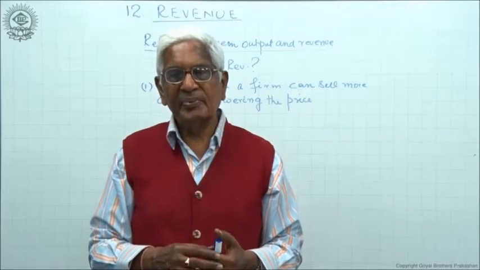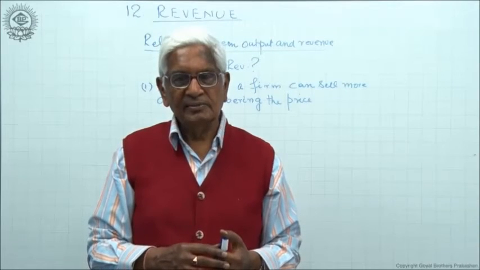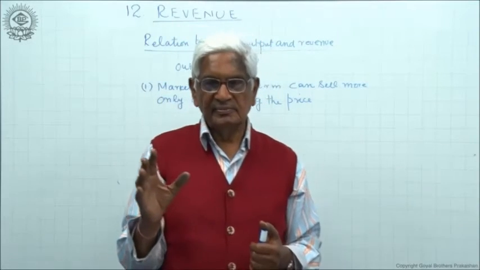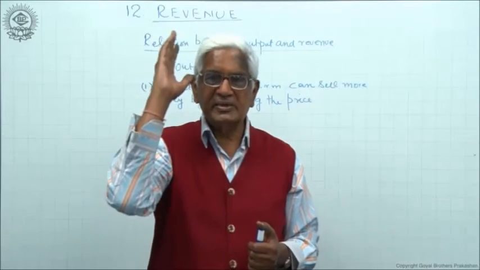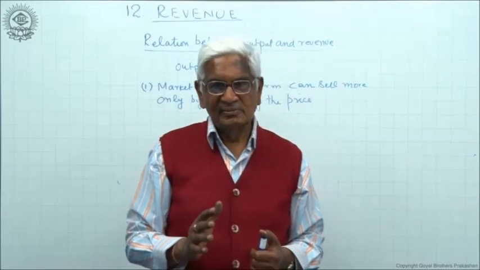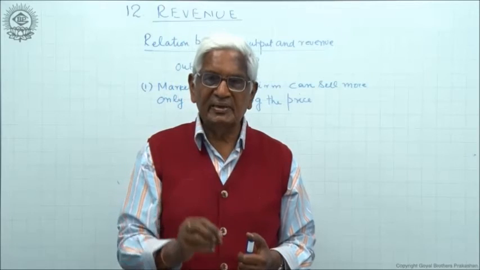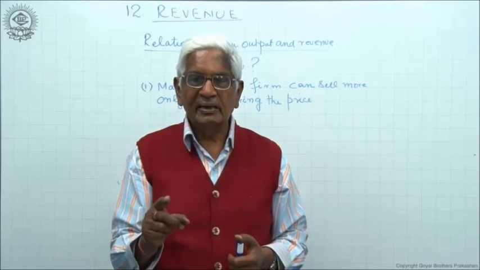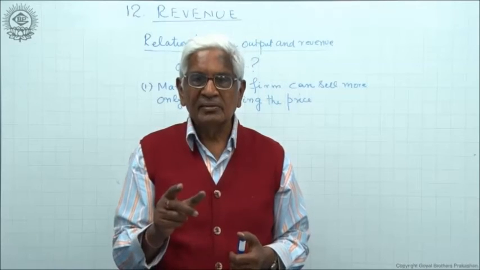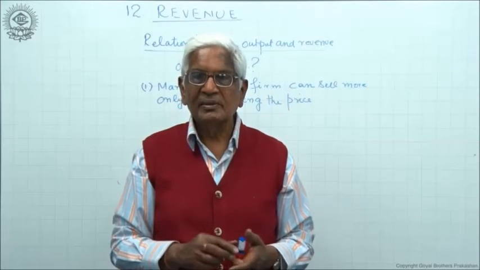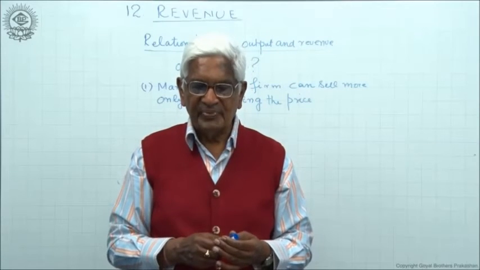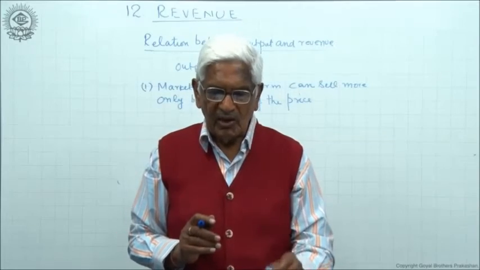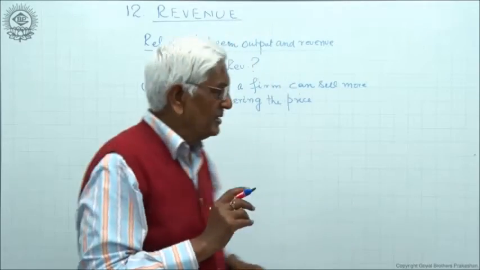एक ऐसी मार्केट का एग्जाम्पल भी लेंगे जहां a producer can sell more at the given price. ऐसे भी आपको फर्म मिलेंगे जितना मर्जी लो कीमत यही रहेगी. 100 लो तो भी इसी रेट पे मिलेगा, 1 लोगे तो भी इसी रेट पर मिलेगा. वो डिफरेंट मार्केट है, डिफरेंट मार्केट स्ट्रक्चर है, that we are going to take up a little later. But first we take the example of this type of market.